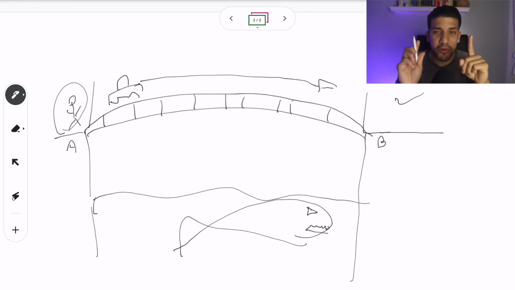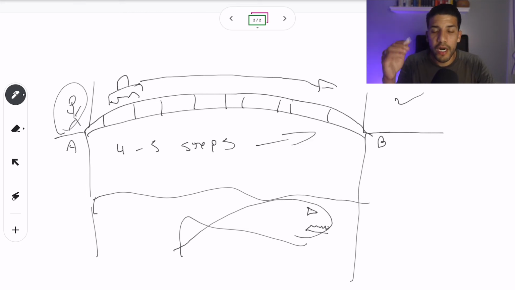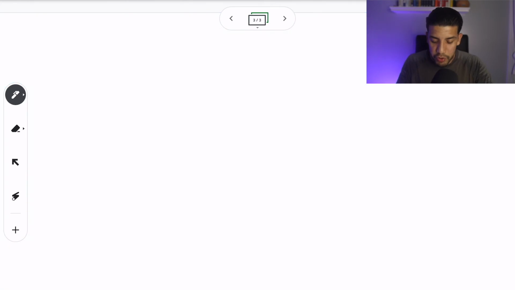And point number 4, you want to go ahead and ask yourself, what are the 4 to 5 steps my ideal client needs to take to get to their desired result? What are those 4 to 5 steps? How many steps do they have to take in order to get to their desired results? You want to go ahead and really ask yourself that question.